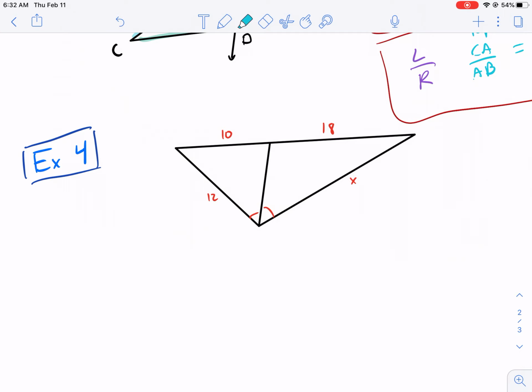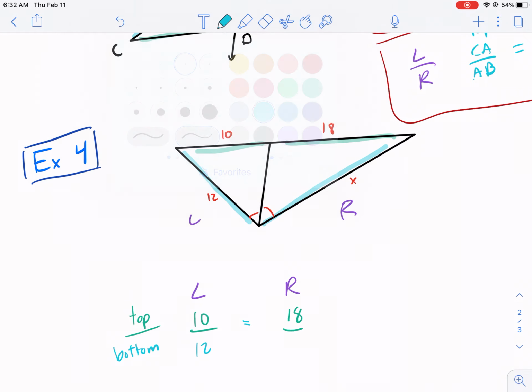I'm guessing you guys like the first one I talked about, where we had the blue on the two sides of the triangle, and we compare it to the green. So we're going to compare left to right side. We'll call this our left side, we'll call this our right side. Actually the green is the top now, so we're going to compare the top to the bottom of this triangle. The top part here is 10 over the bottom part is 12. Again, there's multiple ways to do this. This is the way I'm showing. Then we have the right side. And then we have 18 over the bottom part, which is x. And that's what we're looking for.